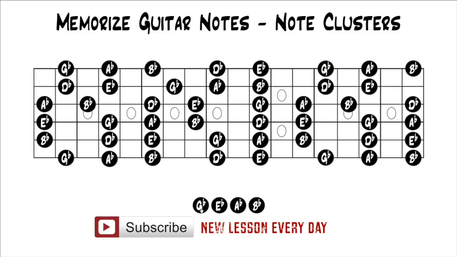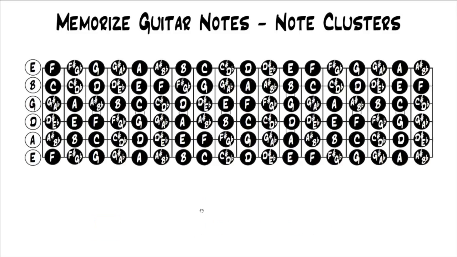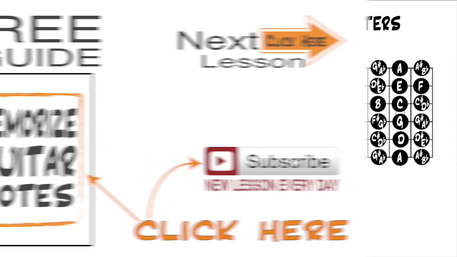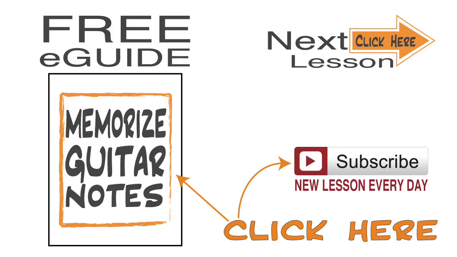It doesn't matter. Then once you've done it through the C major scale and the E flat minor pentatonic scale or the D sharp minor pentatonic scale, then do it with all the notes on the fretboard. So you could go, for example, F sharp, G, G sharp, B, D sharp as a sequence of notes, as a cluster of notes, and do the exact same thing. And it becomes a lot harder when you're looking at all the notes on the fretboard and going chromatically like this, which is every half step. But once you can do that, you've really opened up your fretboard to you, and I guarantee you're getting really good at memorizing where the notes are on your fretboard. So that's how you can memorize the notes on your fretboard with note clusters.